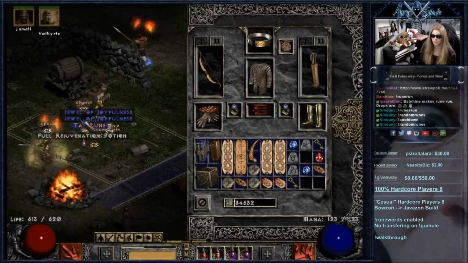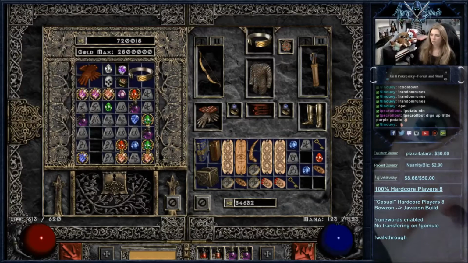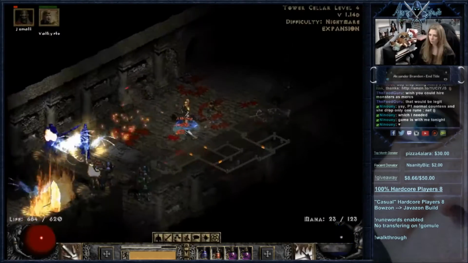The cube recipe to socket weapons is Ral, Perfect Amethyst, and an Amn. Keep in mind that the number of sockets will vary and depend on the max number of sockets an item can have and the item level of that item. Jackpot, 2 sockets, which means we have a slightly better base for our Strength.